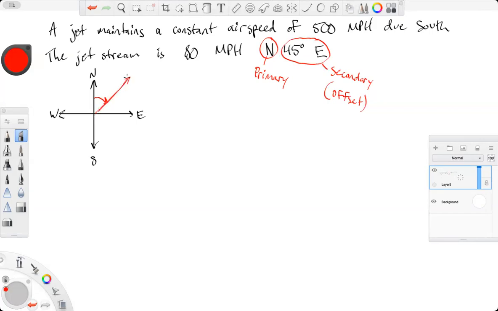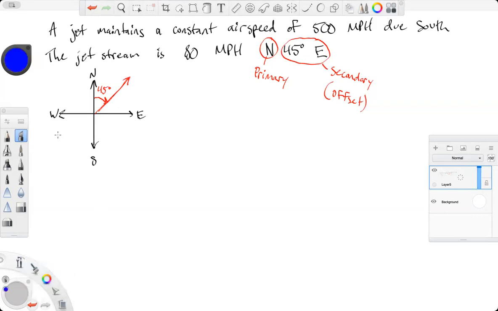So it's a northeastern travel, right? So it's mostly north, but 45 degrees to the east. Now, this one's a little bit ambiguous, right? Because 45 degrees is right in the middle. So number one, we will never get a number larger than 45 degrees, because if it were going to be larger than 45 degrees, then actually the primary direction would just switch.